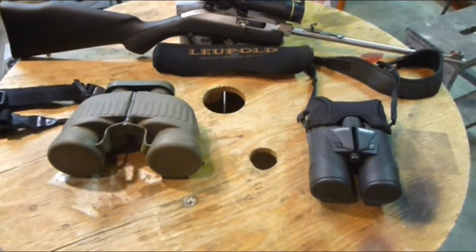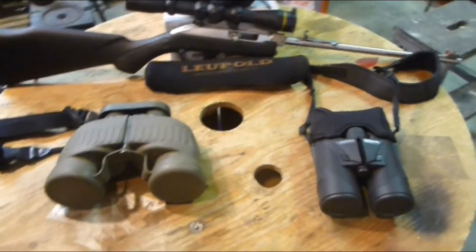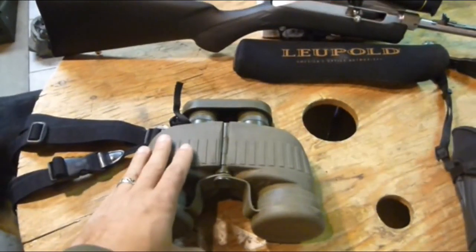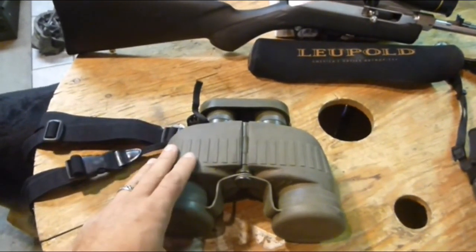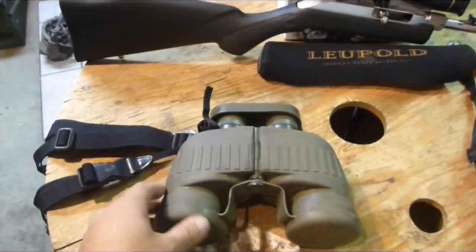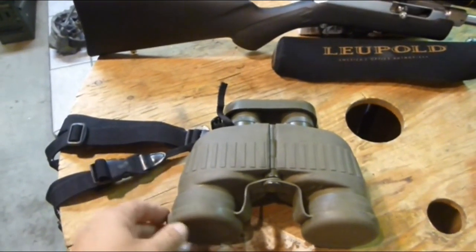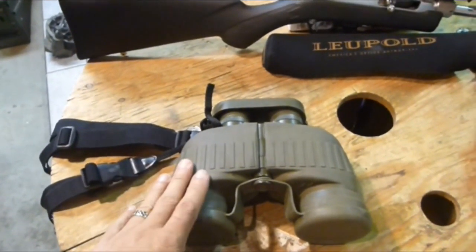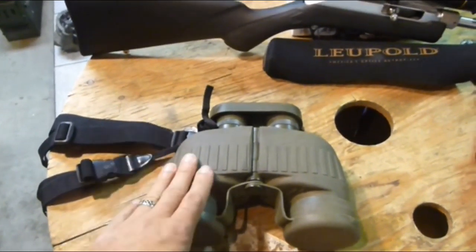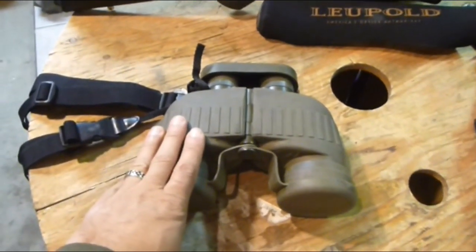GorillaCom going 10-8. What's up guys, I'm in the process of updating my optics here. Main Prepper has a video on this particular optics and he goes into really deep detail — the ins and outs, everything you need to know about this particular optics — so I'm not going to go into that. But these are my original binoculars that I've had forever.